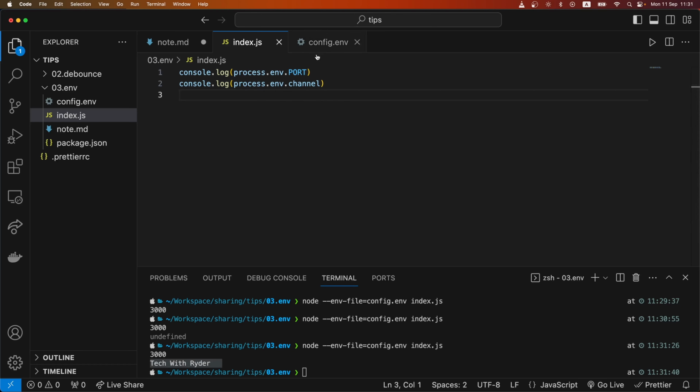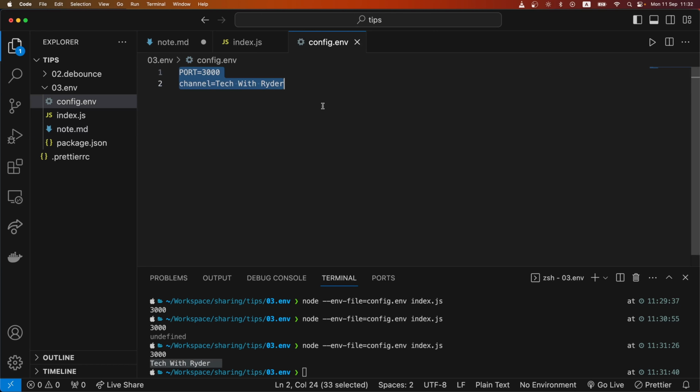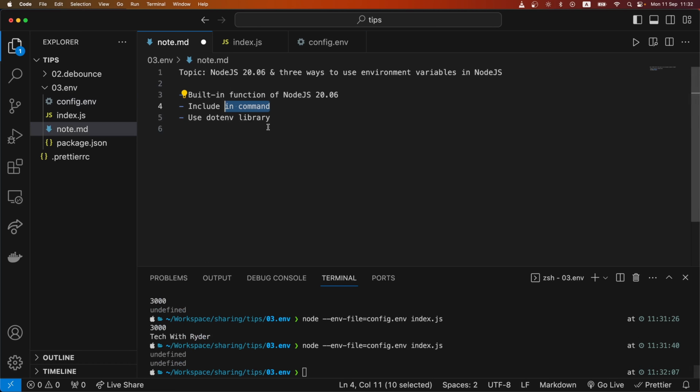It's a built-in function. So now let's try another way that is included in the command. Now I will remove this one and check it again. But we can include the variable in the command.